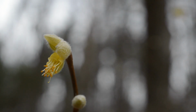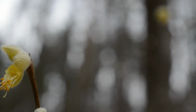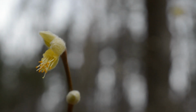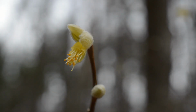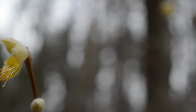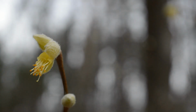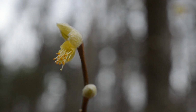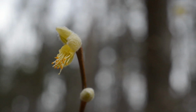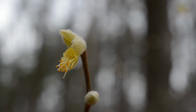I'm coming to you from lovely southern New Hampshire. I was just here a week ago to the day, and there was still a ton of snow on the ground. But the sun was out today, and the snow is melting, and many interesting plants are emerging for the season. One such example you can see right in front of us, a plant I probably saw walking through here, but it wasn't in bloom last week. A plant that's new to me for this year, and one that I've been really excited to talk about, an April bloomer. It's mid-April right now, April 13th in fact, and like I said, we're here in southern New Hampshire.